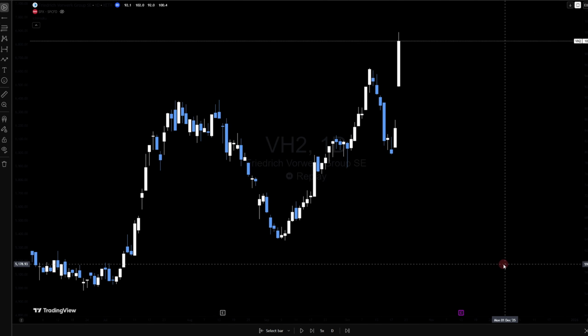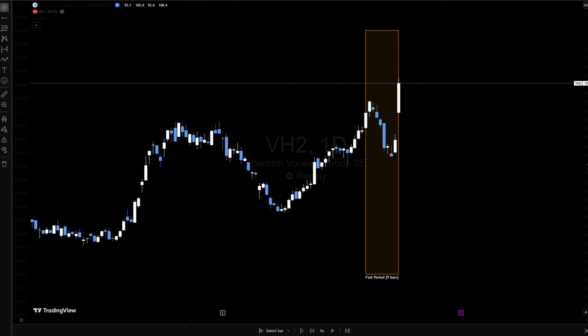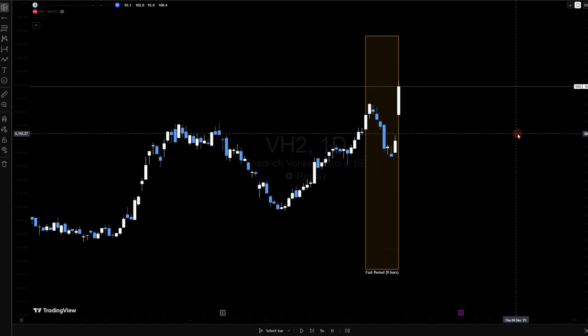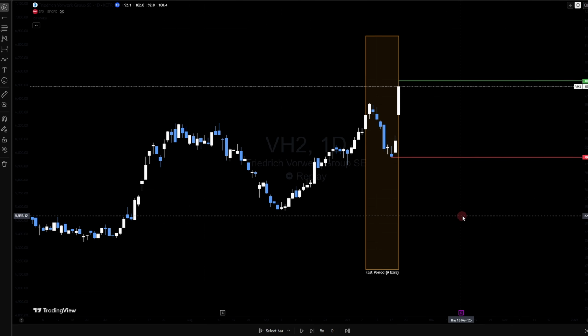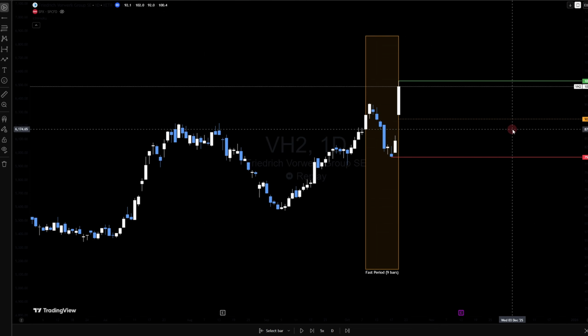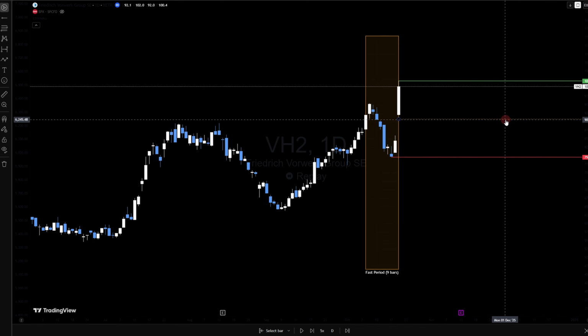Now Ichimoku has got several indicators built into it, sort of like moving averages that give you a short term, a medium term, and a long-term perspective of what the share price is doing in relation to the indicators. So the first indicator, the first average, has a period of 9 bars. That's the range of bars that it's considering when it's trying to work out its average. So for that period, it looks at the highest high and the lowest low, and that's the range there. And then it averages them. So now we have an average of those bars, highest high, lowest low over 9 days. So let's just take some of this stuff back off.